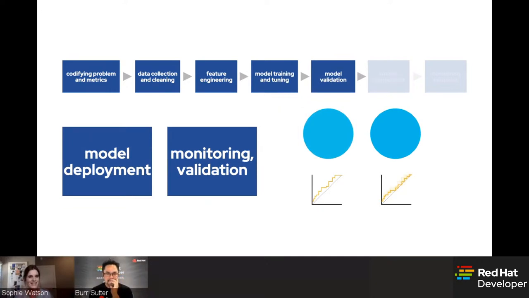Now, some data scientists are now responsible for putting their models into production. And production can mean different things to different data scientists and different companies. But in general, you're going to want to find a way to put that model out into the public, or not all of the public, perhaps, and find a way that you can monitor that model and check that it's still performing well once we've got past the initial training and tuning stage.